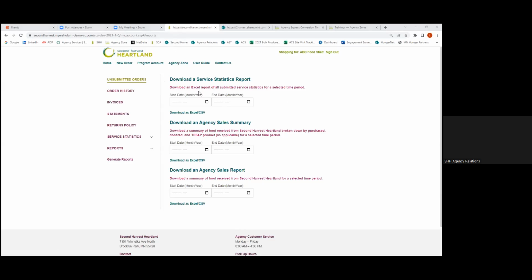So like I was mentioning, the first report is related to service statistics. So if you'd like to download and get an Excel file or a CSV file of your service statistics that you've previously entered, you can do so by entering the start date. So selecting the year and month, and then same for end date, and then click on download. And you can do the same for agency sales summary and also agency sales report as well.